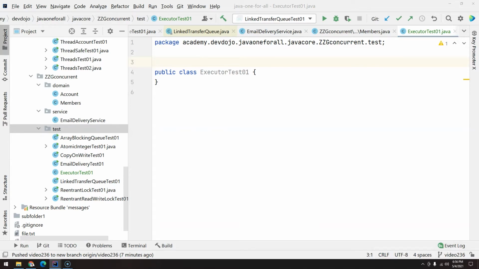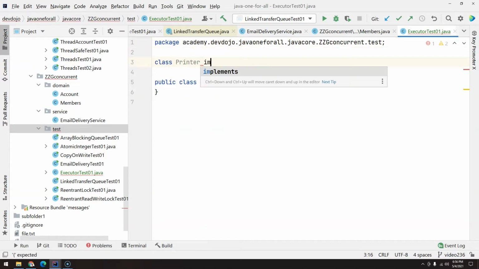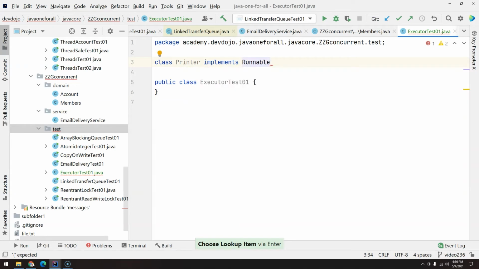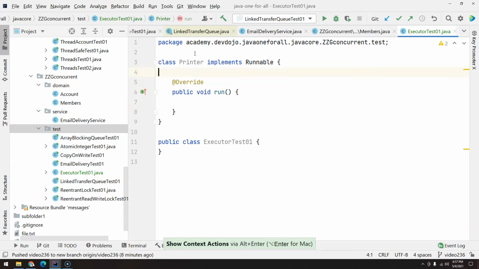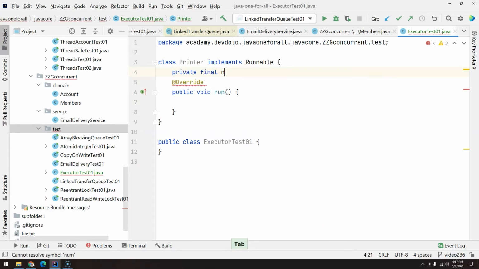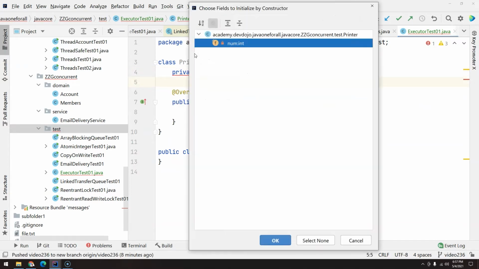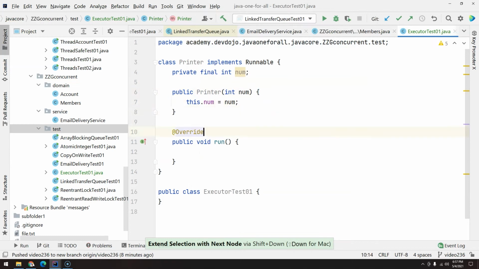A runnable that will basically just print the number and the name of the thread. Let's implement Runnable and implement the run method. Add a private final int num, and a constructor.